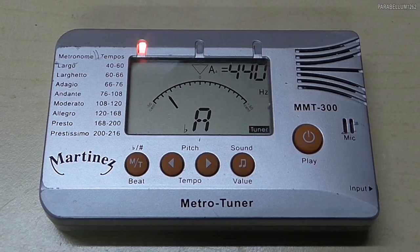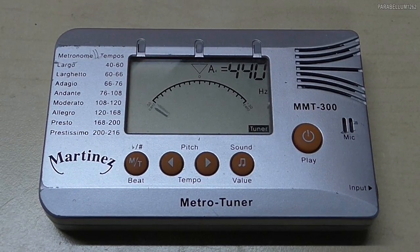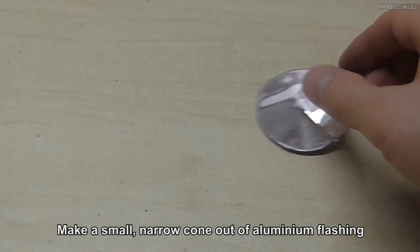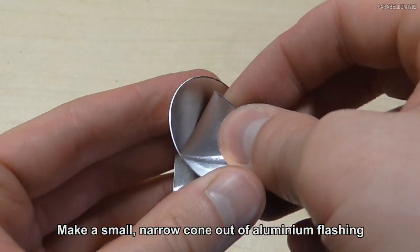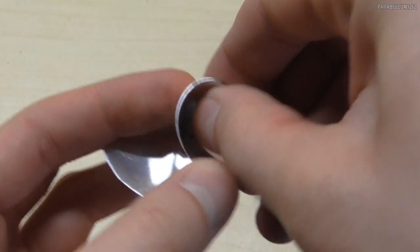This tuna only cost $15 and has served me well for 10 years and counting. You can use a tin can or soda can instead.